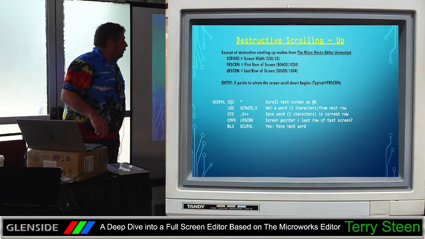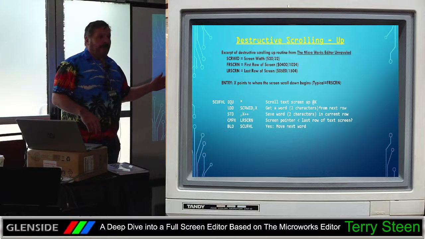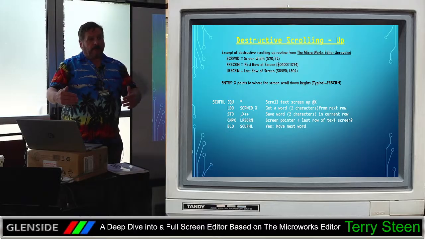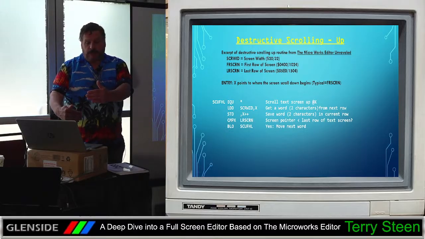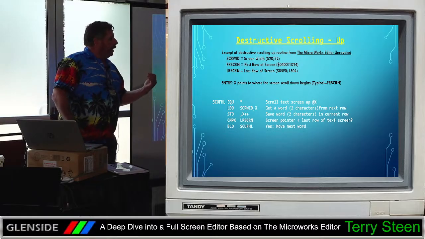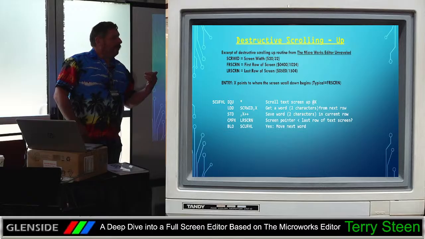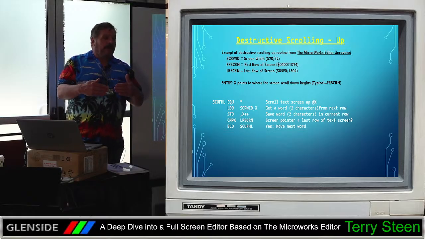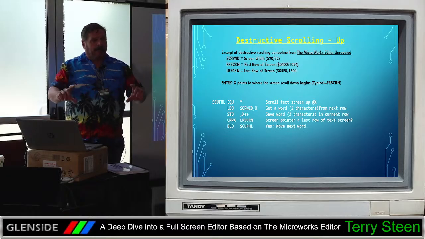And this is really just an all-purpose routine. So if you say, I want to scroll just the bottom half of the screen, you can jump in any place you want and say, I want this to come up, and cut it off at that point. They'll use this in a few different places where they jump in and scroll the screen at the bottom so that they can say, okay, I want to copy a block of text.